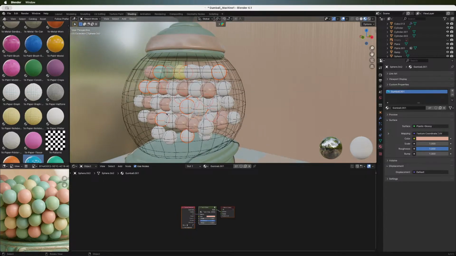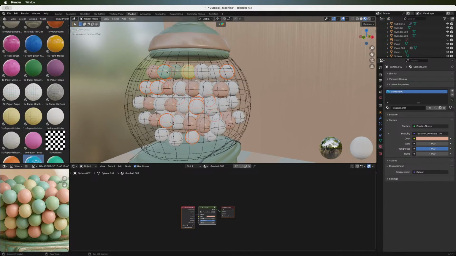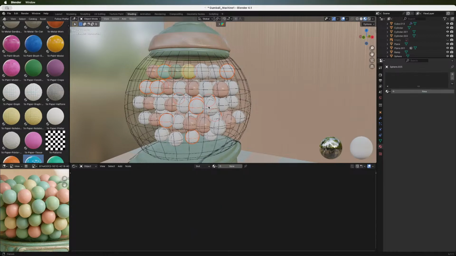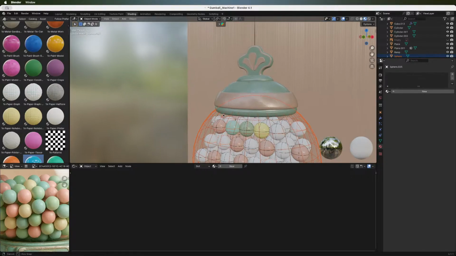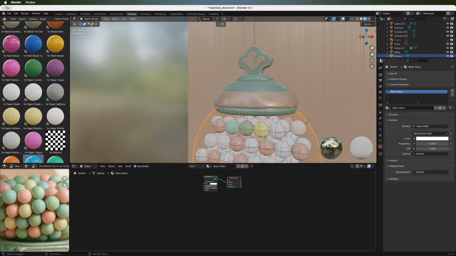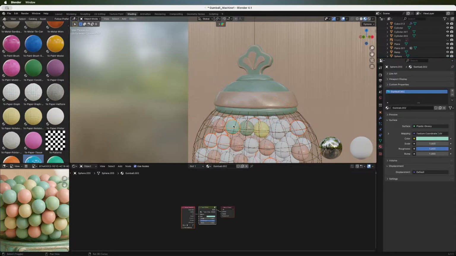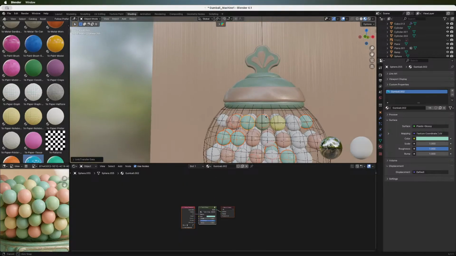Okay. Gotta click. Oh boy. Oh man. We don't want that. We want this. Okay. Control L. Link materials.